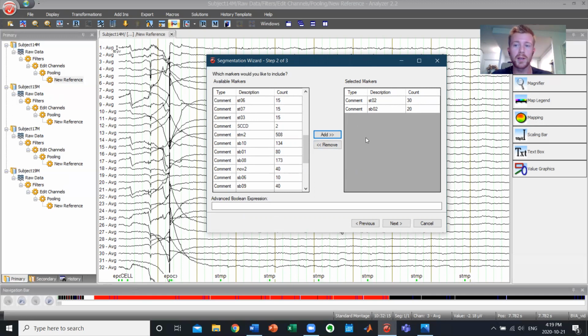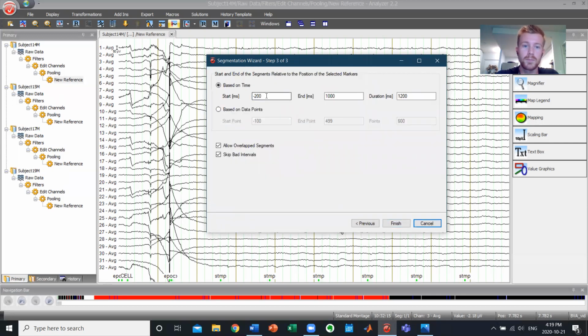And I also want to know when they made a response. For our go condition, I only want to treat this as a trial if they happen to click yes afterwards, if they made that response. So I'm going to type a function in down here under advanced Boolean expression called response, RESP, and then in brackets, I'm going to put the time that I'm looking for a response within. So I'm going to go 800 milliseconds after either of these markers for a response made by the participant, and that is going to be part of my new trial. Now, if you're not interested in whether or not they made a response, if you just have these markers, then you can leave this blank. That's fine. But for me, this is going to be my go condition.